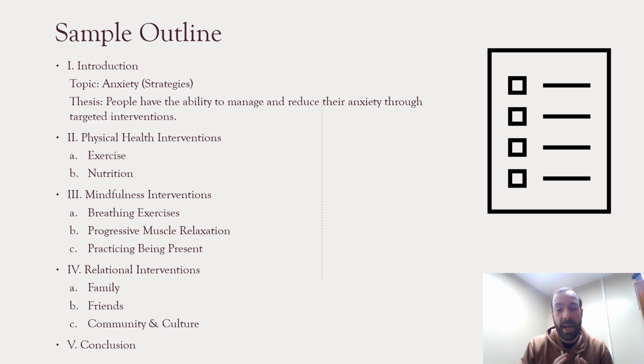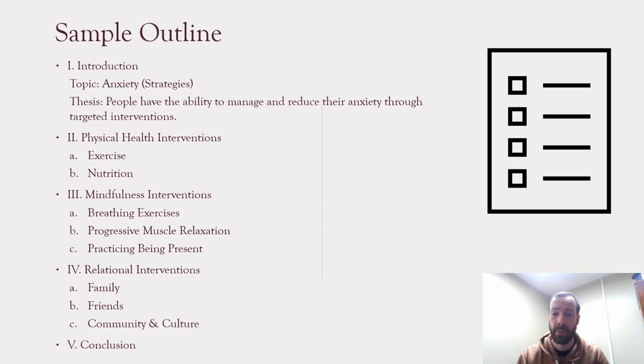So that is going to be a reminder for me to help keep my paper really focused. Anytime I start talking about anxiety and I'm getting into other things like root causes, where does it come from, or even symptoms, what it looks like, I'm getting a little bit off track. Now, when I'm writing my introduction, I'm probably going to provide some general information to introduce what anxiety is and what it looks like, but I'm not really going to get in depth with those things. That's just introductory stuff.